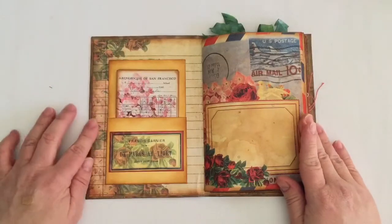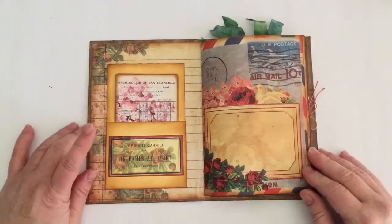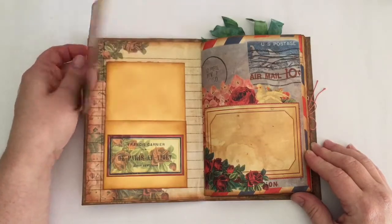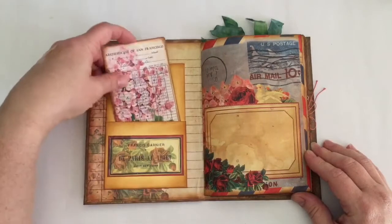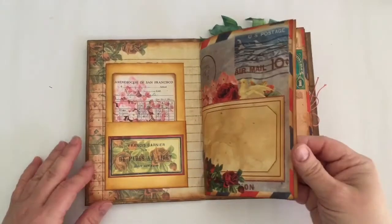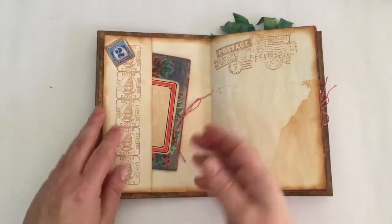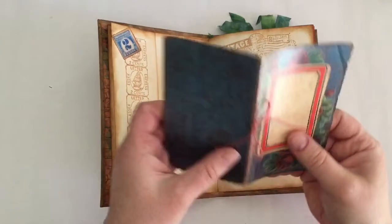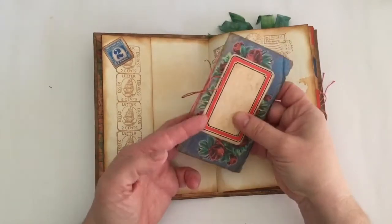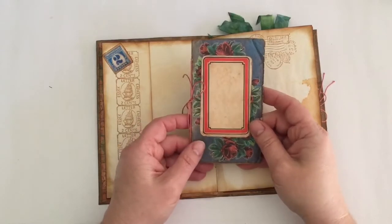I used one of the backing pages in the kit to cover the front and back inside of the journal, and I made a little library pocket and inserted one of the bits of ephemera from the kit. See, it's been tea dyed, and also decorated it with another piece. Here is a little side pocket, and it flaps up for a bit more journaling space. And what I did with this bit of ephemera, which looks like that, is I just turned it into a booklet for a little bit of extra journaling, and Daisy very kindly made it with this little block on the front where one could write a title or a date or something.